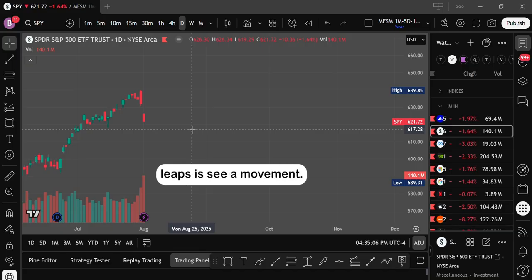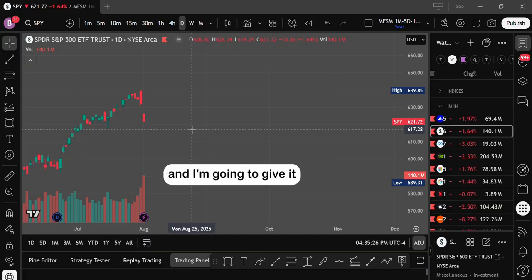Leaps is when I see a movement, a best entry for a stock, a good value stock that came down or is at its highest, a great entry for what we think may go to do the next movement.